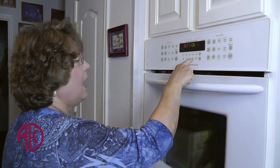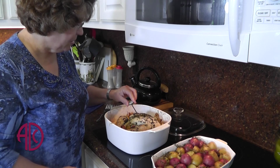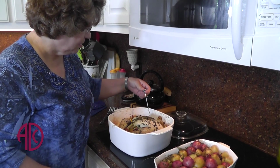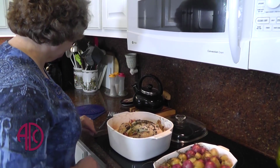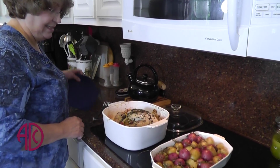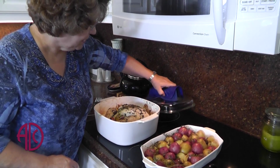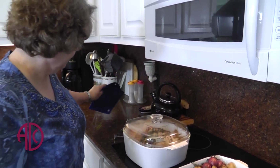350. And this will end up taking about 1 hour and 15 minutes to bake. This has been in there about 1 hour and 25 minutes. So my internal temperature for this looks like it's where I want it to be. I do want to leave this sit for a few minutes because if I cut it right now, the juices will run out.